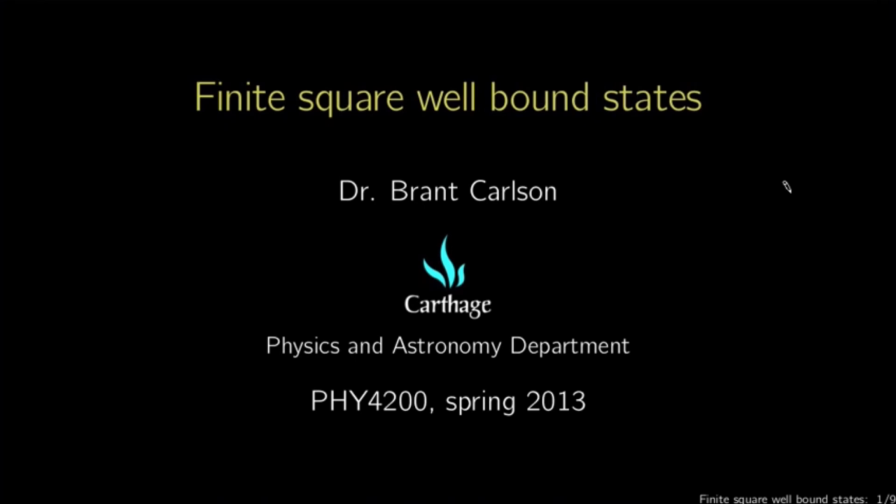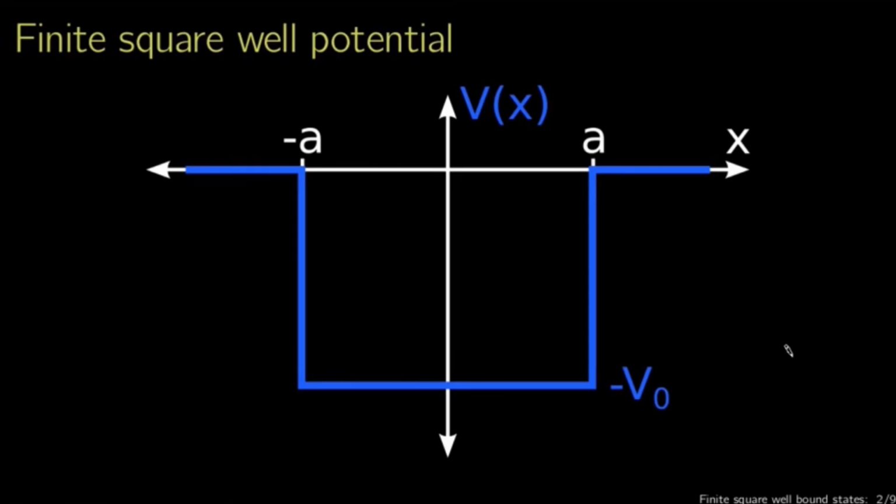We've seen the infinite square well. That was a potential that diverged to infinity for particle positions outside of a certain region, 0 to a. The finite square well is analogous, except the potential does not diverge to infinity, it only goes to a finite value. The potential overall that we're going to look at is defined like this.